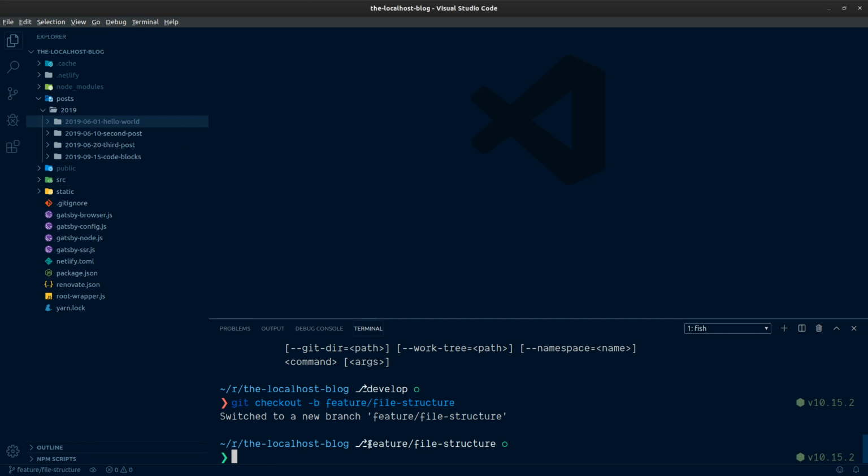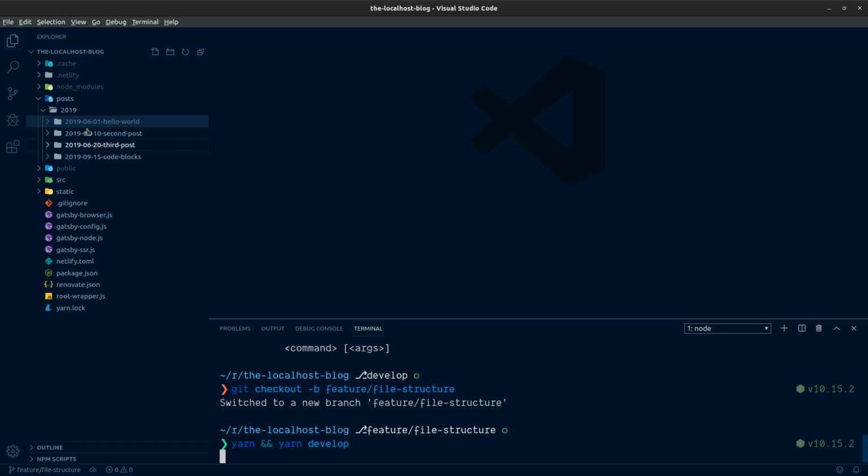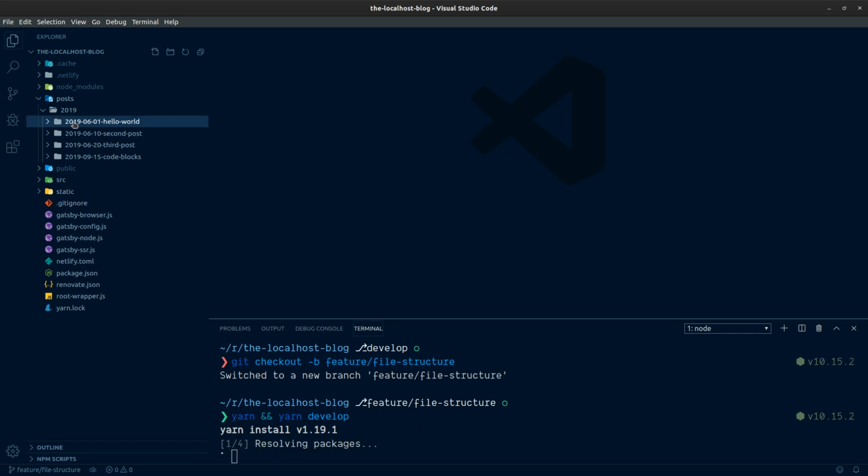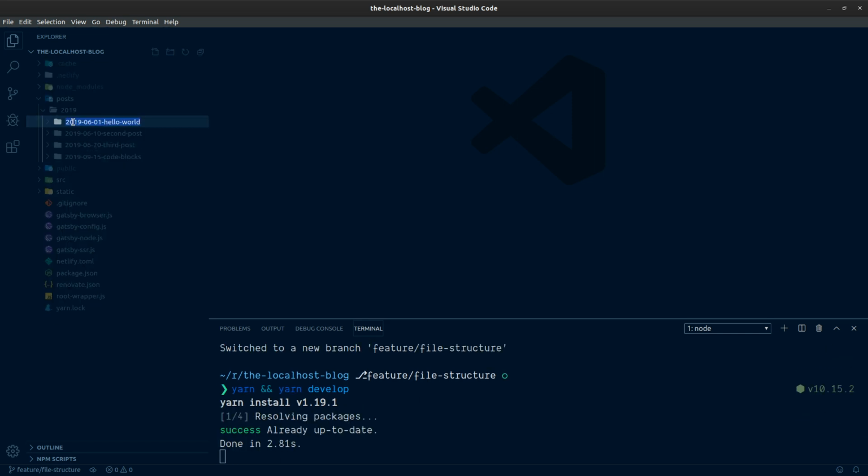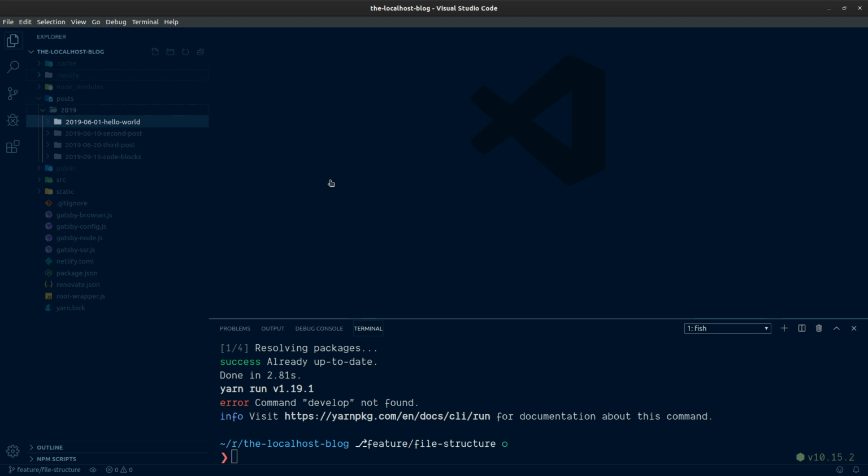So let's yarn and yarn develop. And while we're waiting for that to spin up, what we're going to do here is just rename these folders, I think. So we're going to get quite granular, I guess, on these parts.